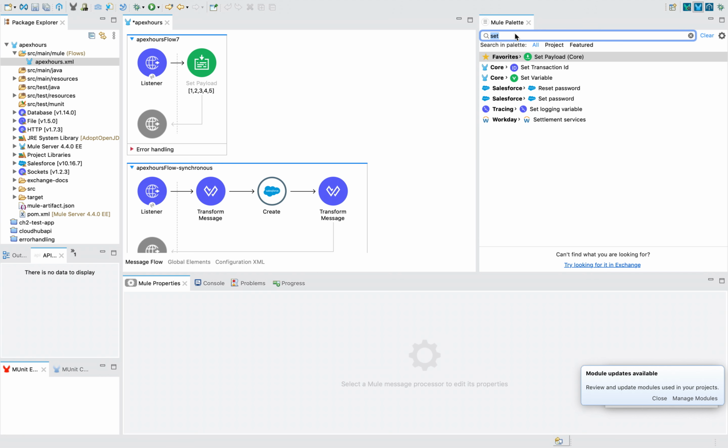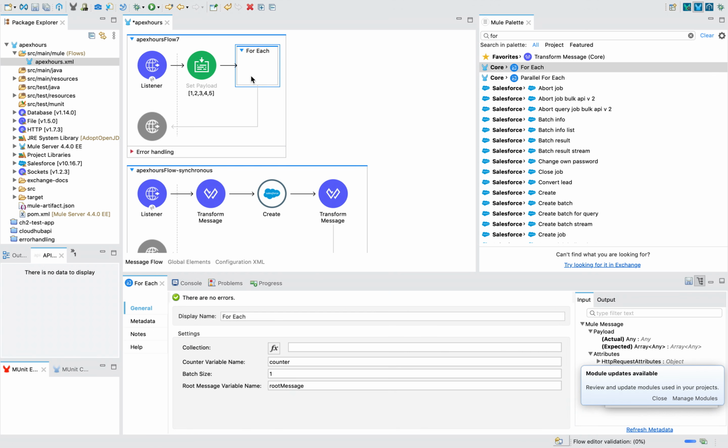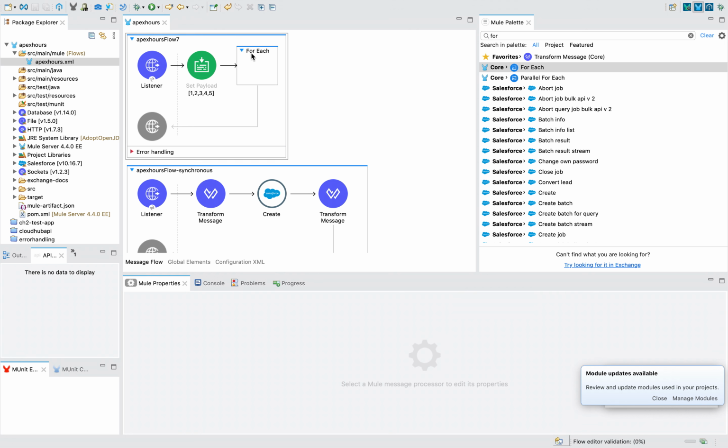Okay, so there is a component called for each, and it is a scope again. I told you, right, by default if you are not configuring anything here, it will consider payload. It's always best practice to give payload. Even if you are not giving anything, it will consider payload, but it is always good to write something. It's the best practice. And you have batch size as 1, which means if you have 10 records, it will iterate 1 each time. What will happen if you keep 2, I will show you in the hands-on, but for now for each I am keeping it as is.